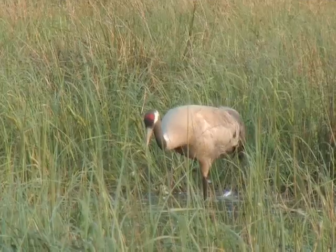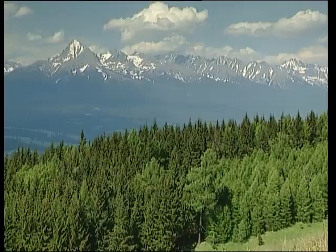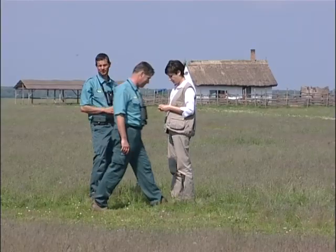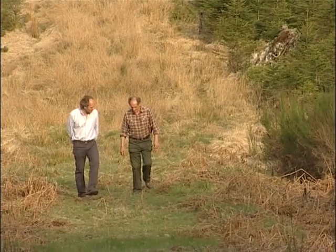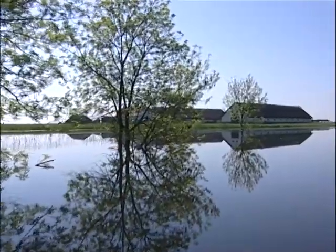Preserving or restoring biodiversity and the ecosystem in different habitats — from the countryside to mountains to the marine environment — is the main objective of the European Natura 2000 network. It reconciles ecological requirements with economic and social necessities. Supporting and strengthening this network is a priority for the European Union, which is committed to halting the loss of its biodiversity by 2010.